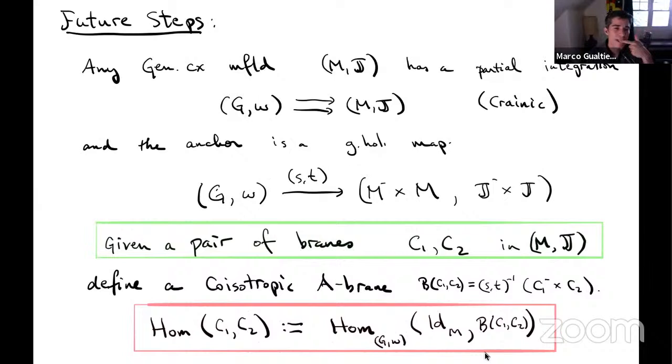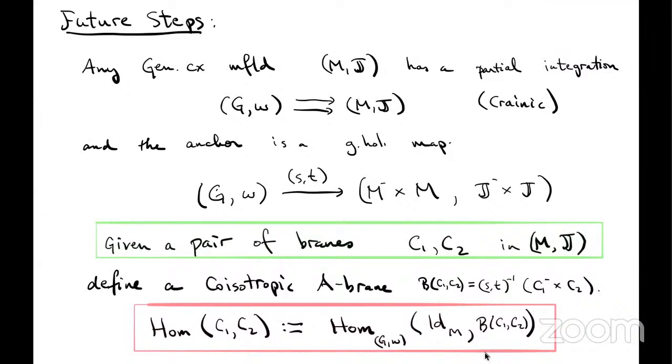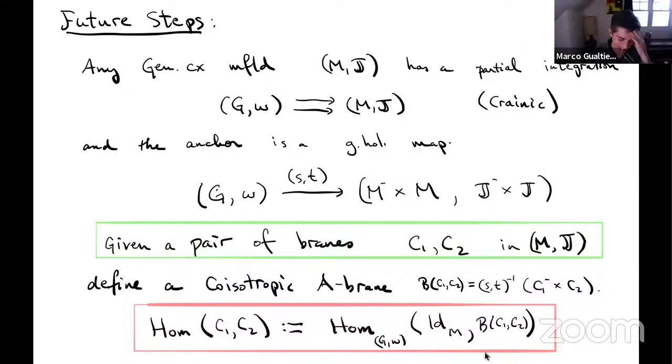Okay. But yeah, I mean, you could ask, do you know an example that looks like a pair groupoid, but where it does work? And the answer is no for now. Yeah, I can't think of one. Okay, thank you. I will keep the question for later. Okay. More questions?